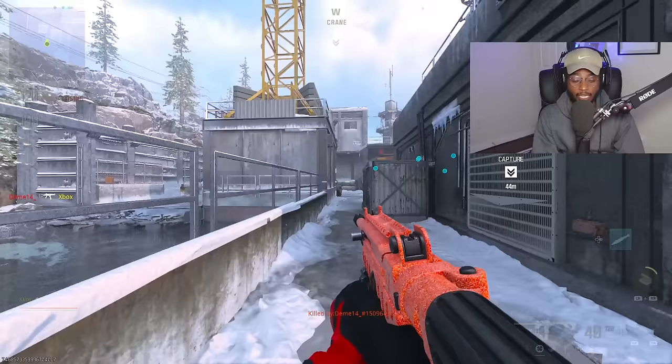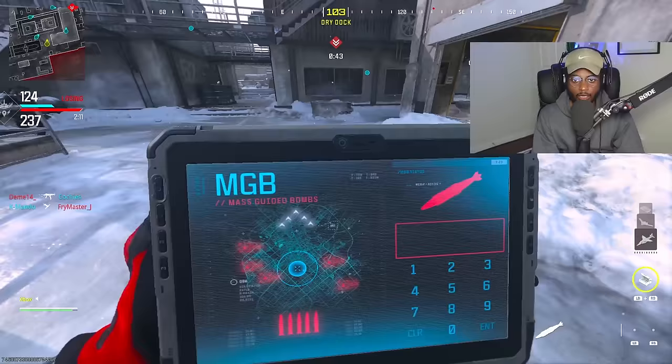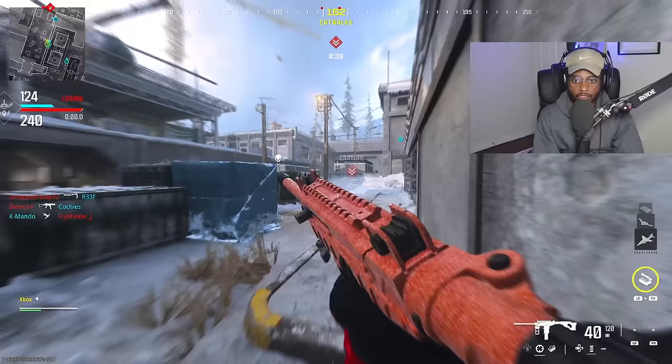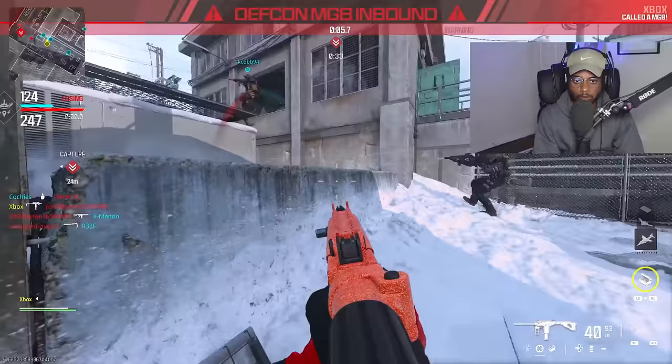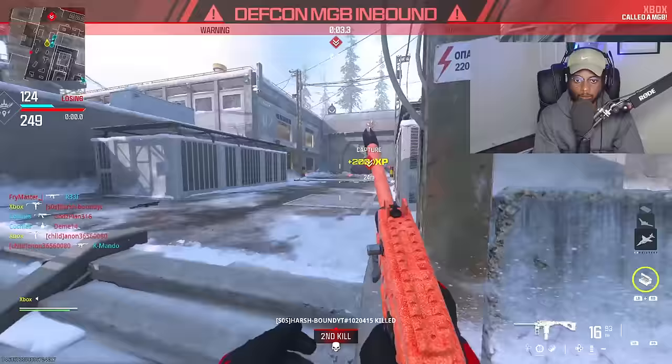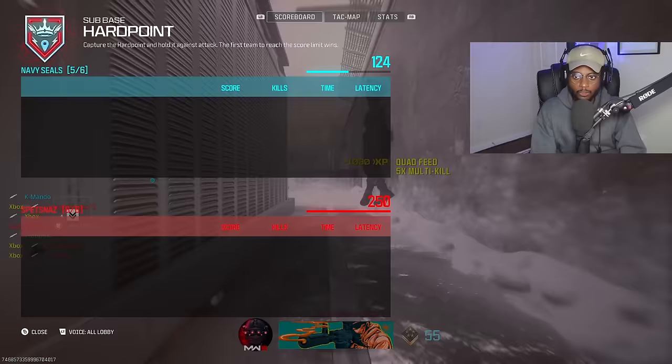Yeah, I don't know where he came from either. But we got the nuke. That's all that mattered. We got to drop the nuke. All good. This was definitely a slower lobby than usual. I ain't gonna cap. Enemy UAV active. Ooh. Nuke got some kills. W.